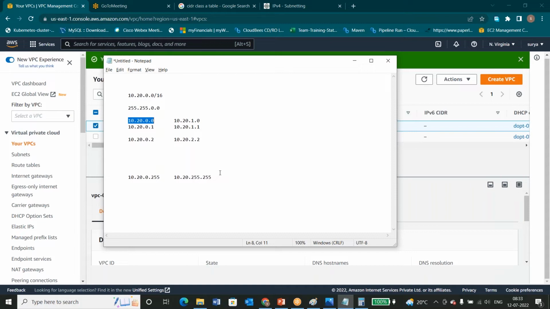Okay. And this 10.20, whatever we give, is there any logic behind this, 10.20, or no? No, no, this you can give whatever you want. Okay. Because this is a private network. This is not the network that you are going to take from the cloud. Public and private networks are two different networks.